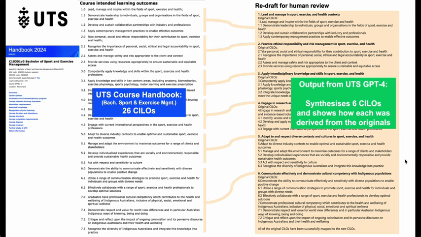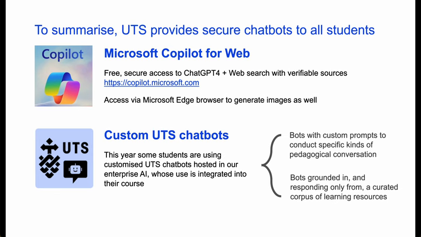So this went through a fairly rigorous iterative design process and helped the education portfolio team to draft and redraft and then pass back to the faculties for review these revisions to the entry for their subject and course. And this delivered the project in an extraordinarily short amount of time. You can imagine the amount of time it would take a team of academics to just agree on how to distill their current silos into such a short list. Okay, so that just summarizes the current state of GenAI and also the kind of provision that we're beginning to make now to our UTS community.